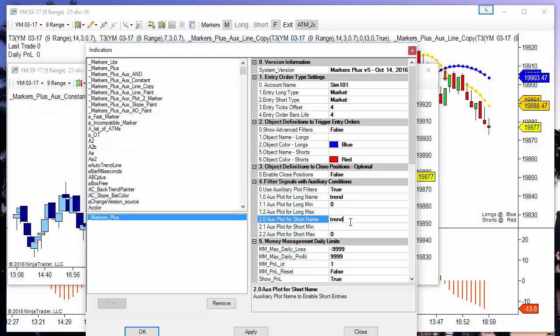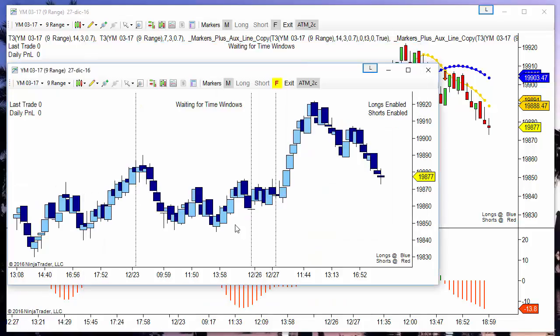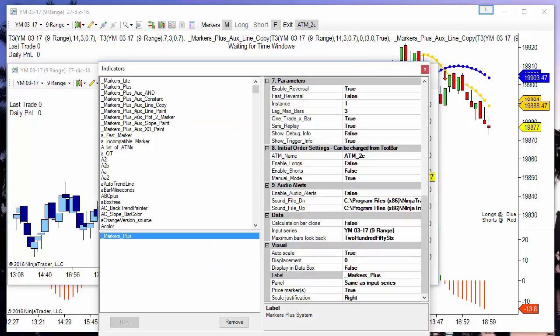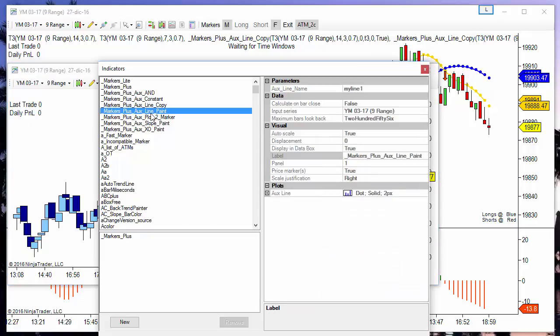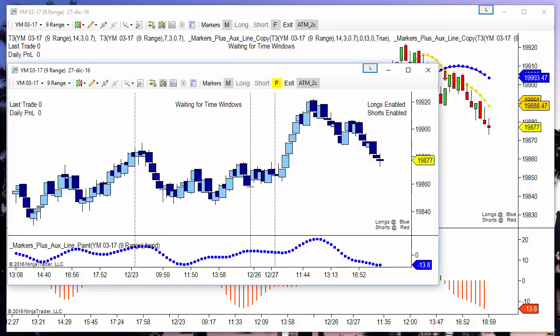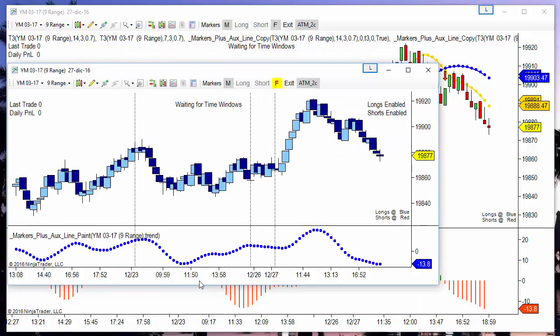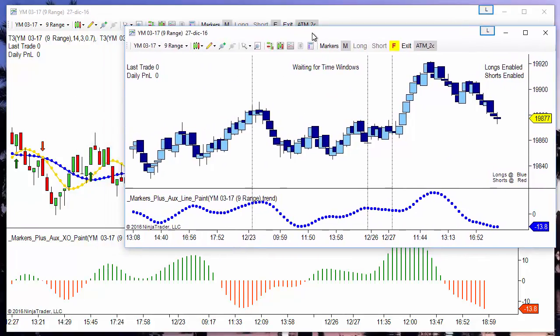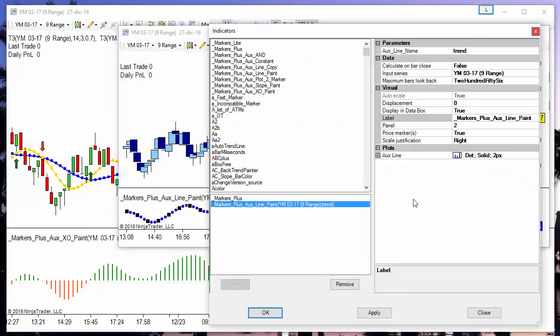So we can use the trend variable as a filter condition, and this filter was assigned with the result of the other chart. We can paint the values of any variable with the paint indicator. For example, if we want to know the value of trend, that should be equal to the other chart.